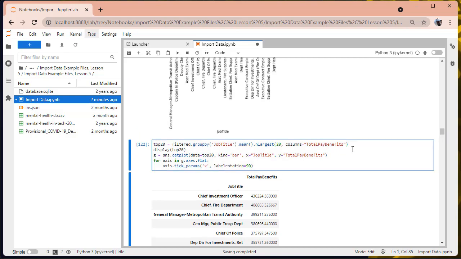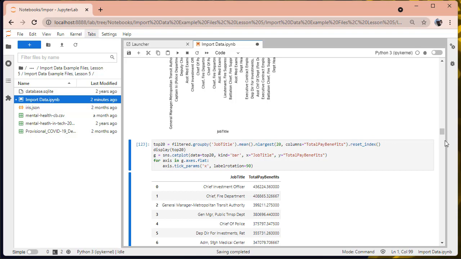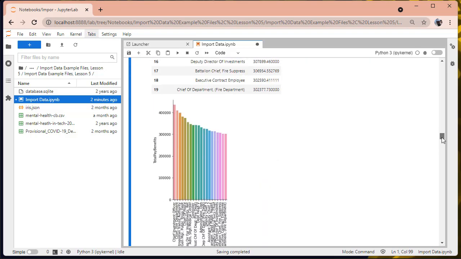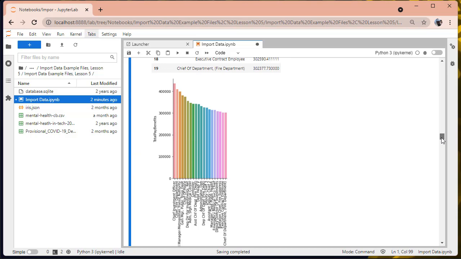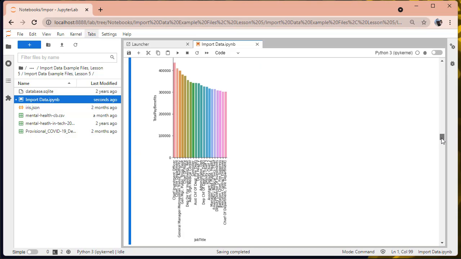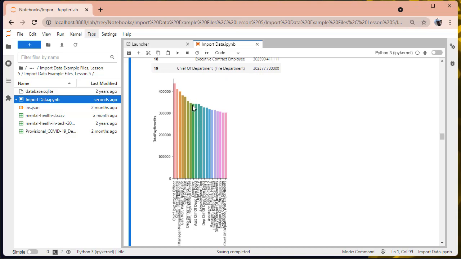So let's go ahead and reset the index. Okay. There we go. So I got rid of those whiskers at the top because I'm only displaying the mean values now.